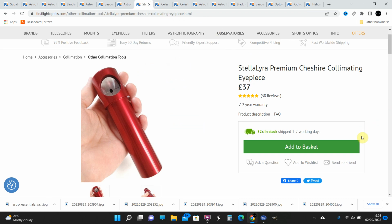So the next one is a Cheshire collimating eyepiece, and this is really necessary for anyone that's got a telescope like a Newtonian that requires the mirrors aligning periodically to get the best performance. It was only recently that someone asked why they couldn't get a sharp image with their eyepiece, and I asked when did you last collimate the telescope, and they replied, oh, not for ages, and then I used a cheap laser. And the thing is, cheap lasers can just be out of collimation because they're effectively a laser pointer and a tube with three adjustment screws.